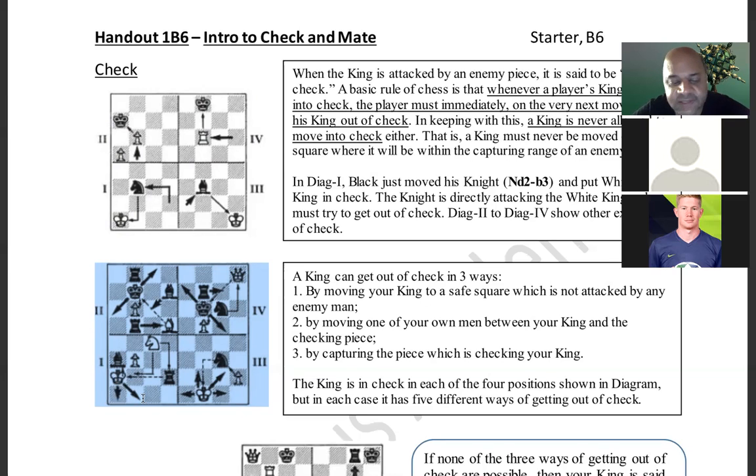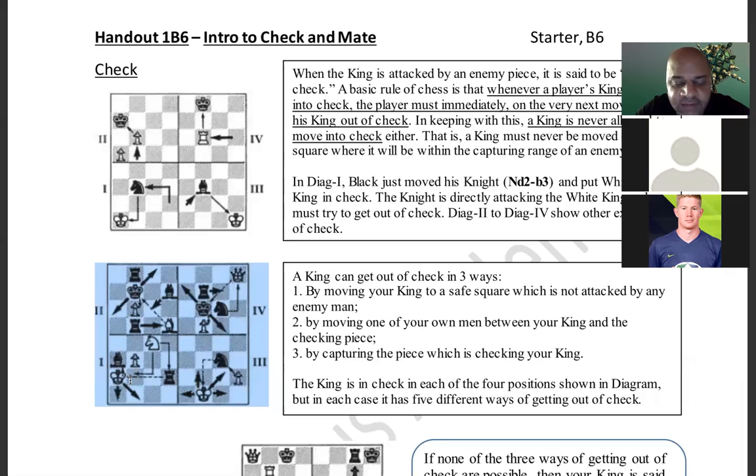Okay, the second thing you can do is block the check, so that stands for B, blocking, right? In the same example, you can see the white knight on c4. It can come to b2. Okay, block it, at least for the moment, right? Later on, whether the opponent captures it or not, that's a different question, but at least for the immediate next move, you have a solution which is blocking, right? That is also a position.